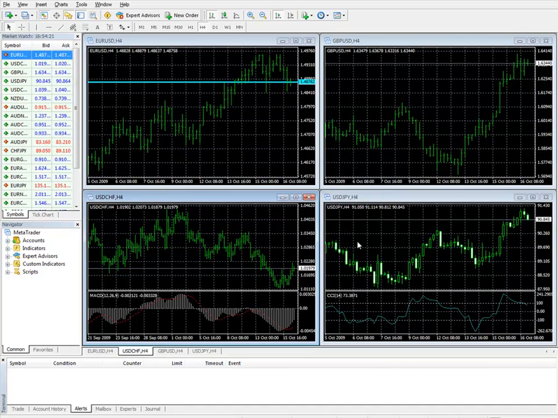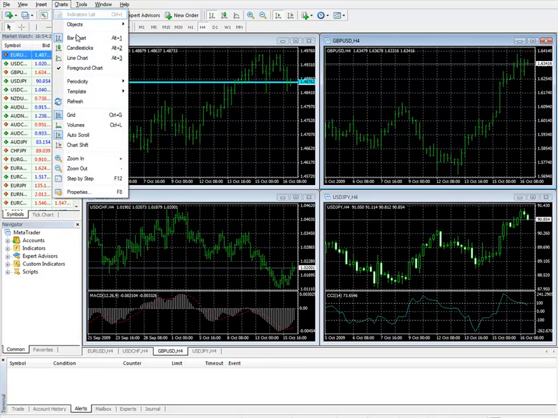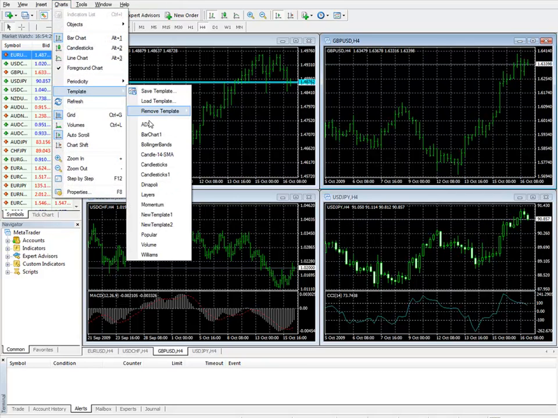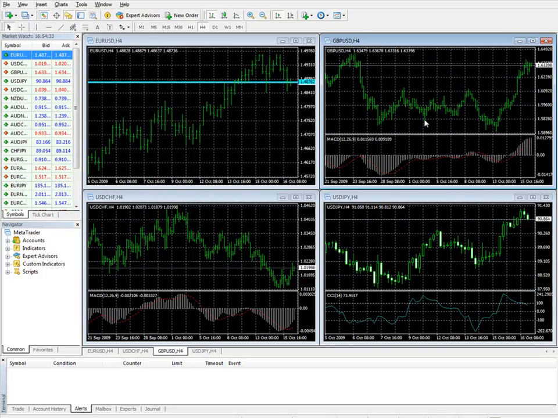That's no problem at all. So new template 2. Okay, so let's go up here to the pound and let's apply new template 2. There we have it. Same indicator, same setup, everything will apply to a completely different chart. You can see the power in this.